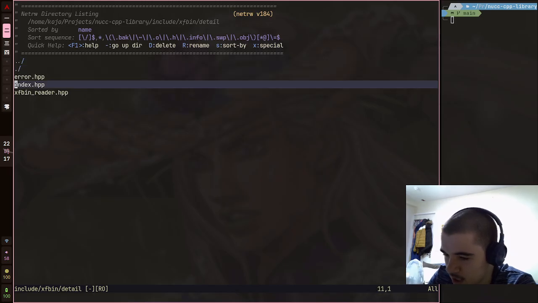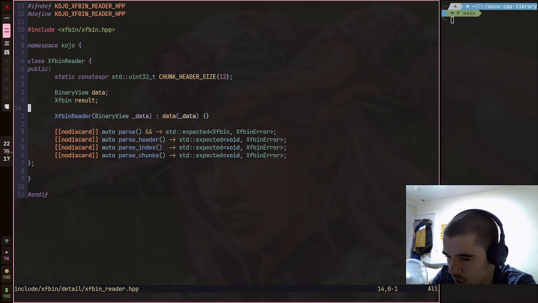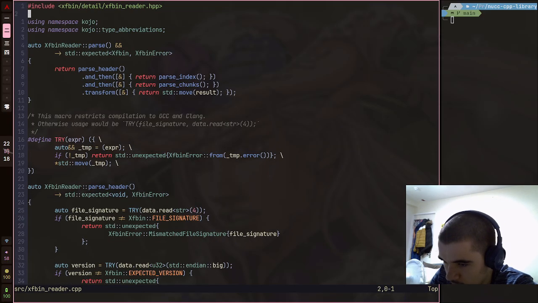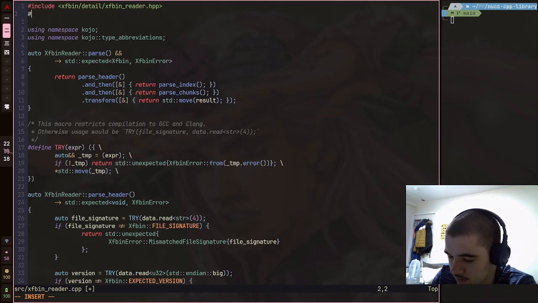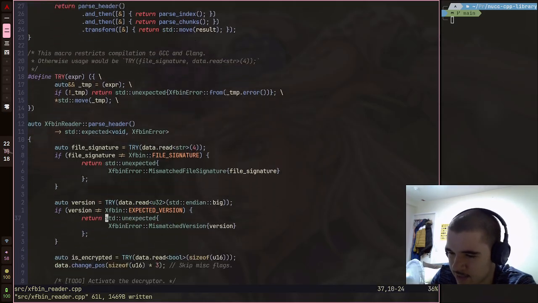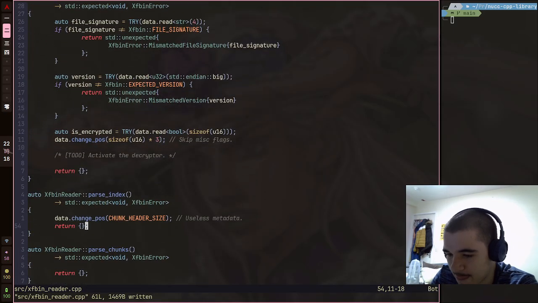That looks good to me. So then I can go to reader. I can include XFBIN/detail/XFBIN reader.hpp. I don't really need to call it XFBIN reader, but well, no, because that's what the class is called, I guess. Whatever.